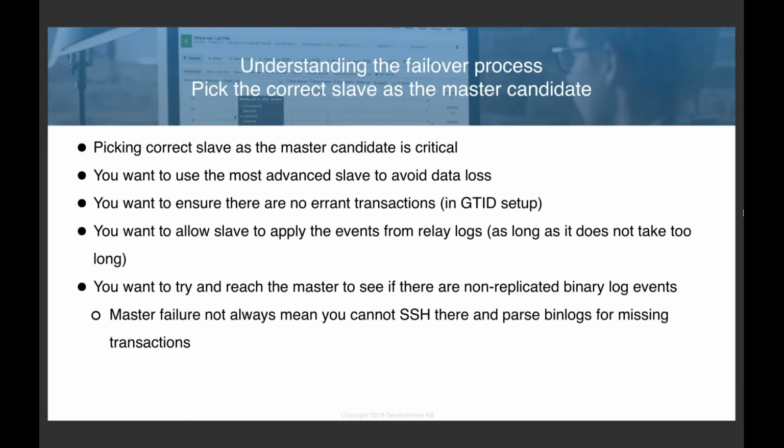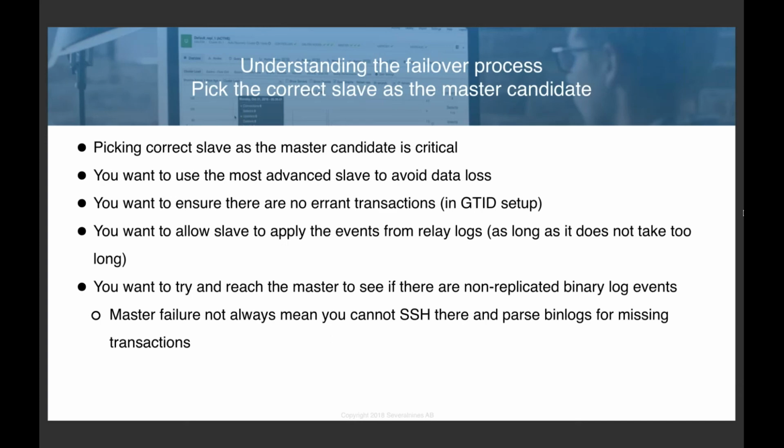Maybe you can SSH to your master through your slave, and then let's say shut it down before you perform a failover. So you need to check that, and just use all of the options to make sure that it's stopped correctly.